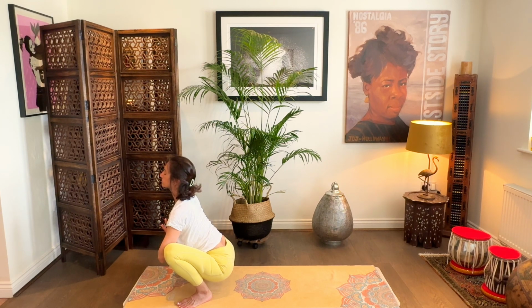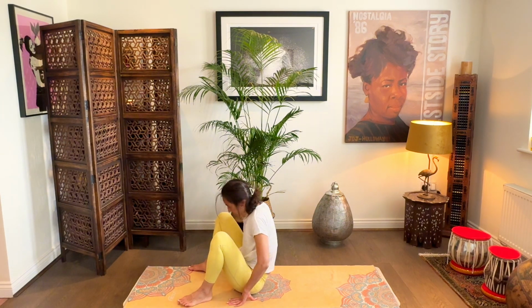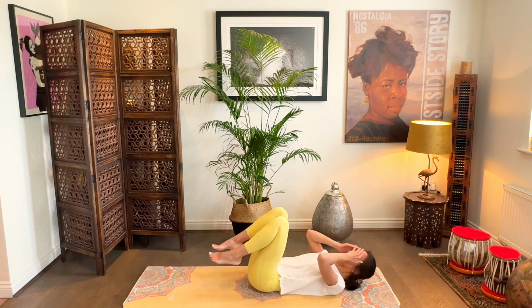This lovely malasana, really, really good. But also not without its challenges. So quite a difficult pose, not just because you're trying to straighten the spine, but also because you're actually trying to push the heels to the ground. I wouldn't focus too much on that. Heels can be off the ground, can be held by blocks as well. But from here, so it wasn't too long. I wasn't too hard on you, was I?